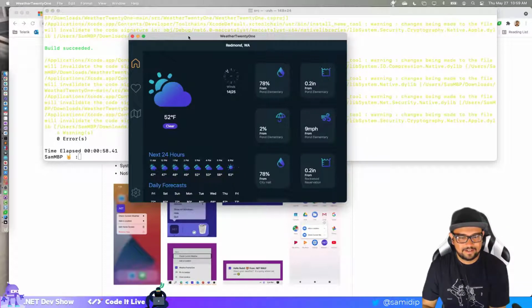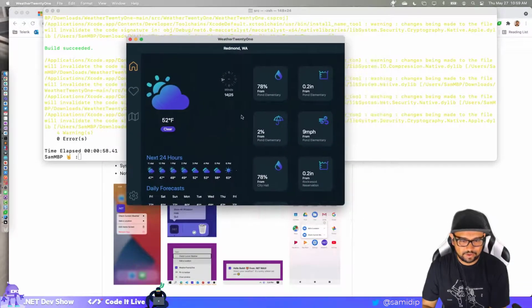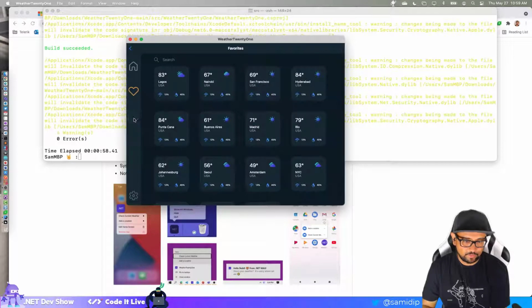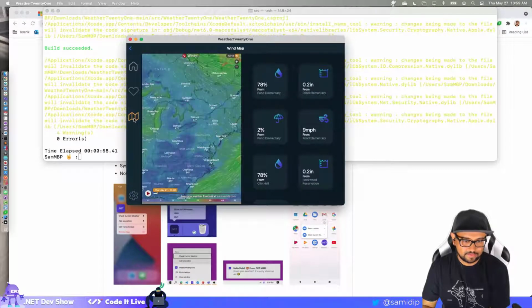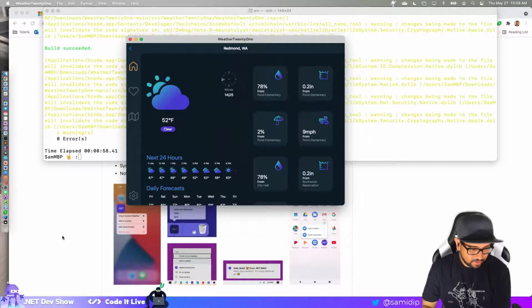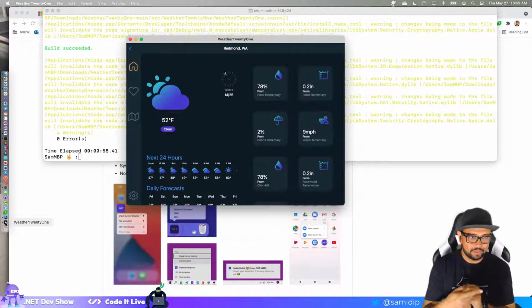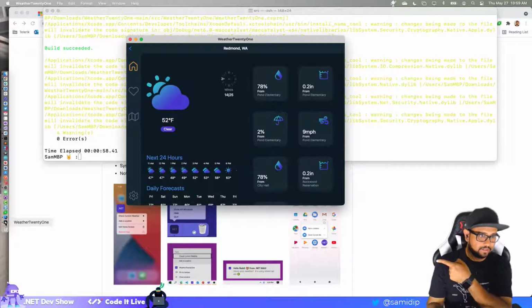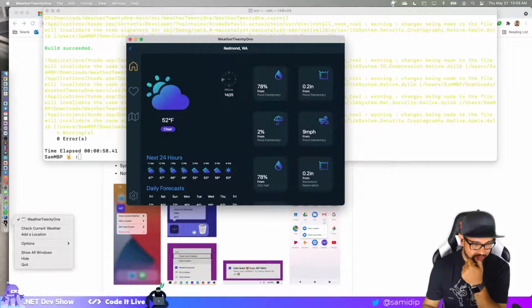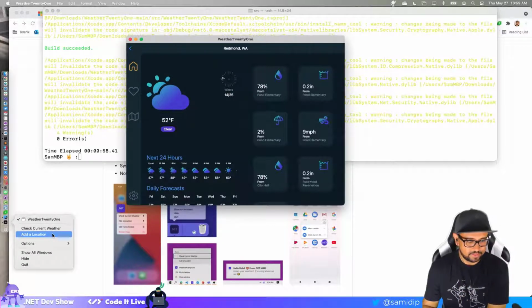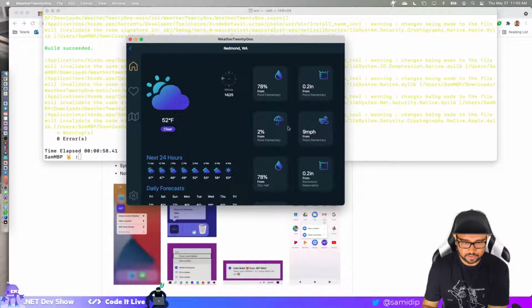Ah, there you go. This is nice. Yeah, nice looking weather app here. Oh, this is like a wind speed thingy. Looks and feels the same, which is the whole point. Yeah, nice. Now, since this is running here, I can see the little corner. This little corner here, I can right click and do stuff like this. So these are the extra desktop thingies, and you can have notifications. Check current weather. What does that do? It just probably updates it.